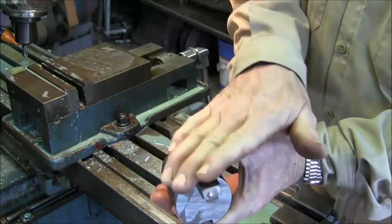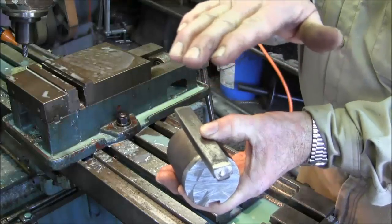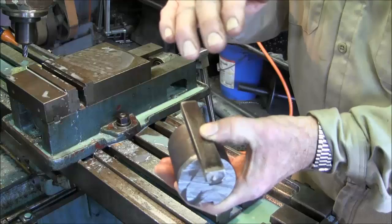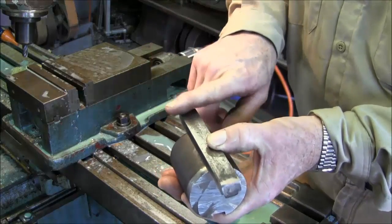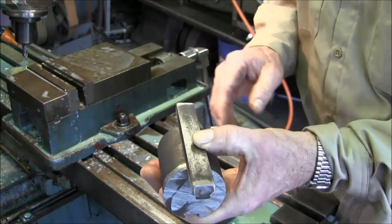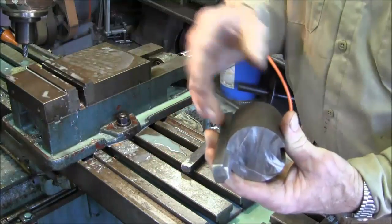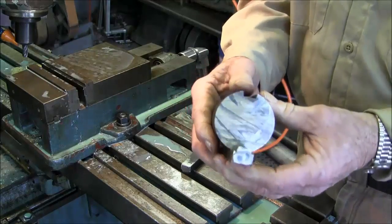And I believe the keyways in the hubs weren't put in a straight line. So we're going to have to make sure that we have clearance on one side here. We may have to take a slight angle cut on these. We left more material in here to compensate for the fat side.